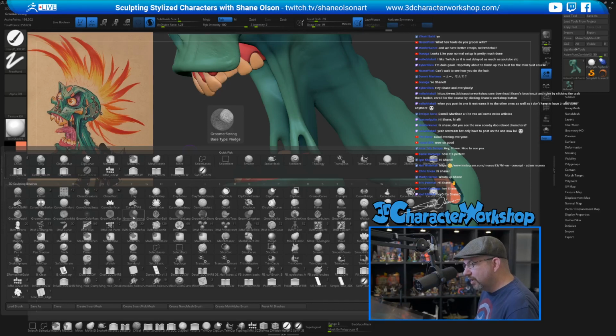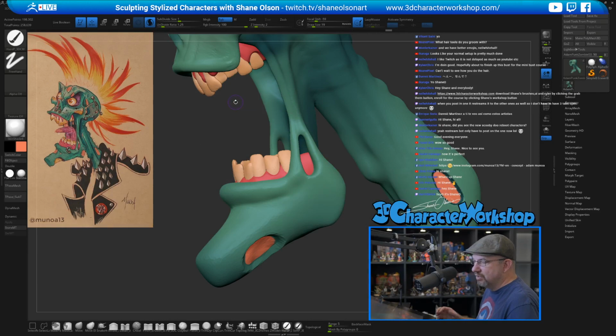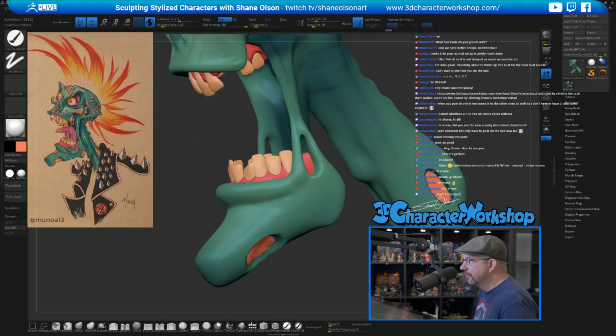I'm trying to remember where it is. Maybe groom hair long, and then I'll use smooth and move. Just the smooth and move brush and maybe some snake hook brush, just like I'm moving it around. And then the groom hair long will actually make it so I can make it longer, so I can pull it and push it so it doesn't stick. So yeah.